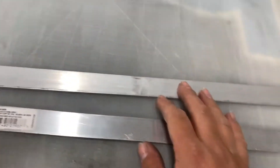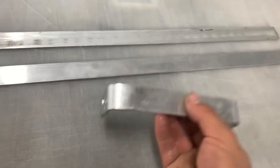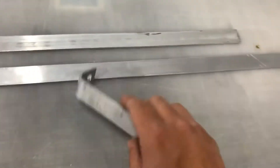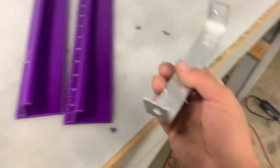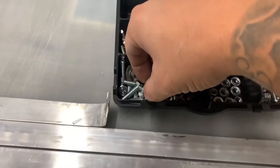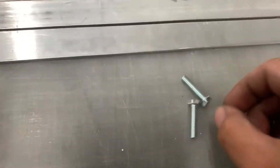One tip of advice: if you're going to install a diffuser with these aluminum bars, they're really hard to cut and drill through. You might need a vice just to hold this in place because without one, the bar just spins around like crazy with the drill — and that's really bad. You can break your hand or cut yourself. I would suggest using a vice or some kind of clamp to clamp it down to the table. I made one bracket already. I also ended up getting M6 bolts — I believe they're the 25 millimeter ones.